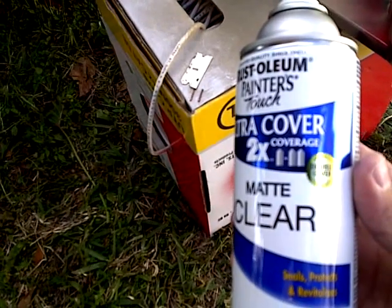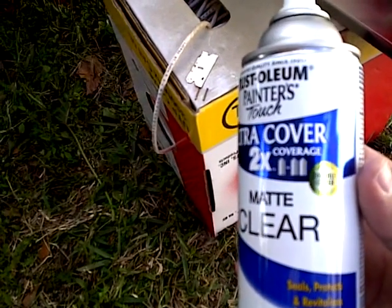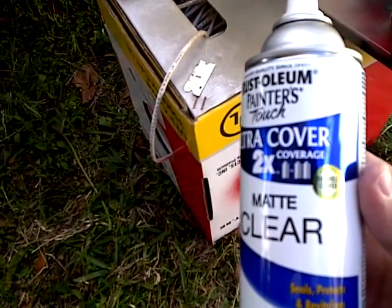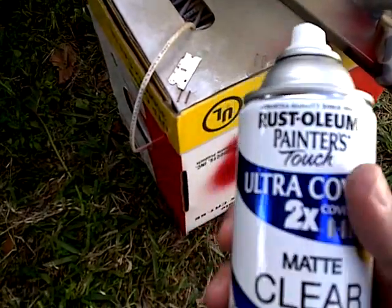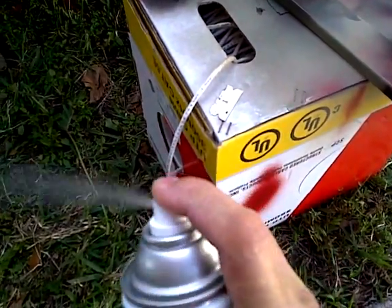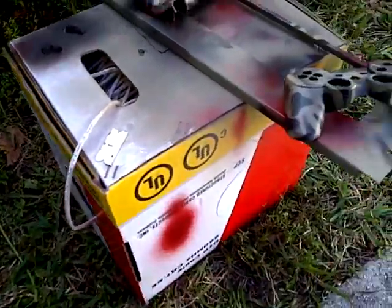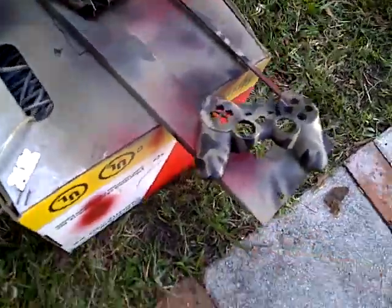So it's not a gloss shine, but just a very light hint of a shine, which looks great once the controller is put back together. Very professional looking. So what we're going to do is make sure we shake it up, clear the nozzle, and we're just going to give it a light coat.